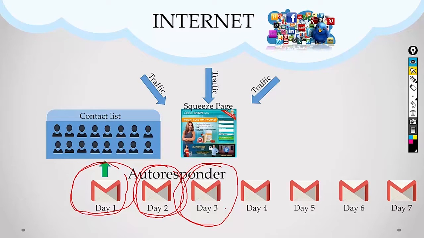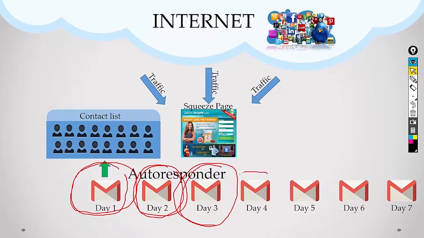So now they enter in their name and email. Your autoresponder starts helping them solve their problem. They start to like you, they start to trust you, and once this person can see that you are actually interested in helping them fix their problem, that you're actually interested in providing value for this person, then you can send them to your offer.